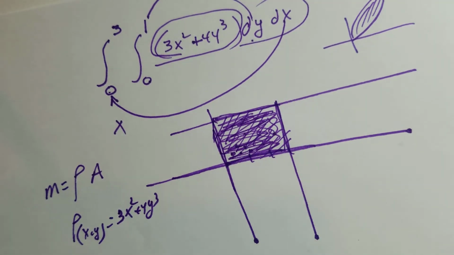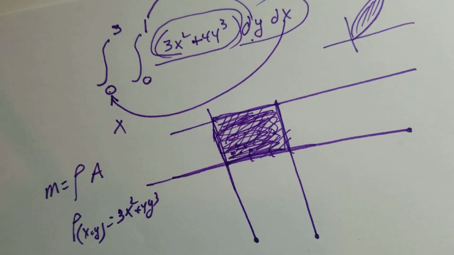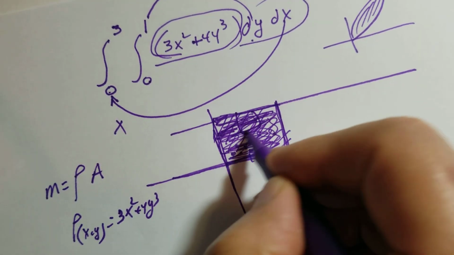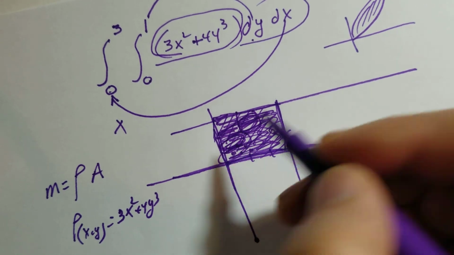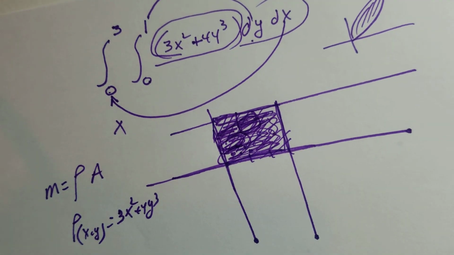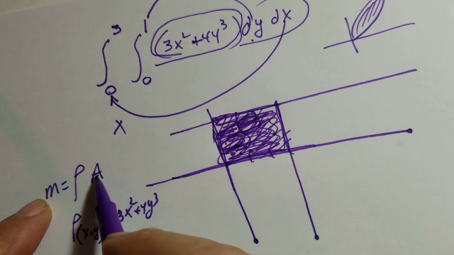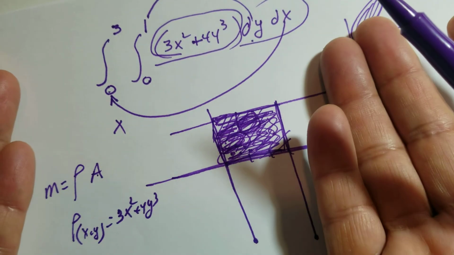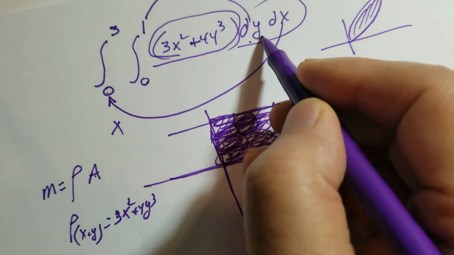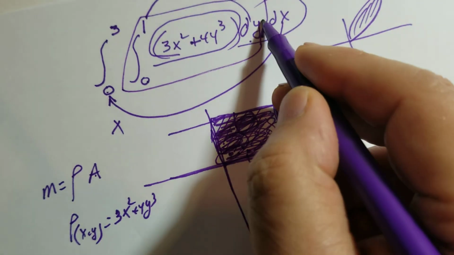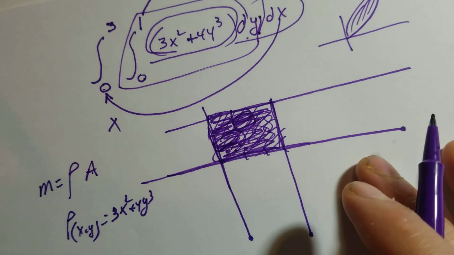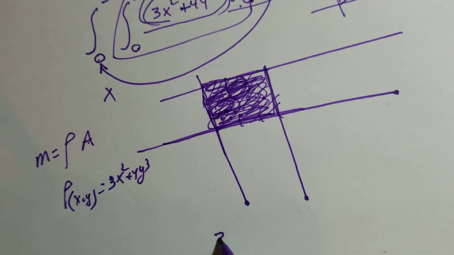This rectangle was not made of a uniform density. One piece is one material, this piece is another material, this piece another material. They have a different density. Therefore, I want to know what the mass is. Mass is density rho times the area. Then, how do you find the mass? You have to do this one with respect to y first. With respect to y only, you integrate the y. Everything else is fixed. Therefore, 3x squared is a constant, dy.